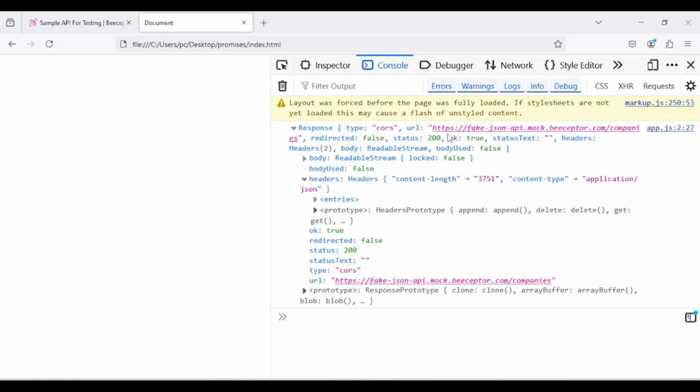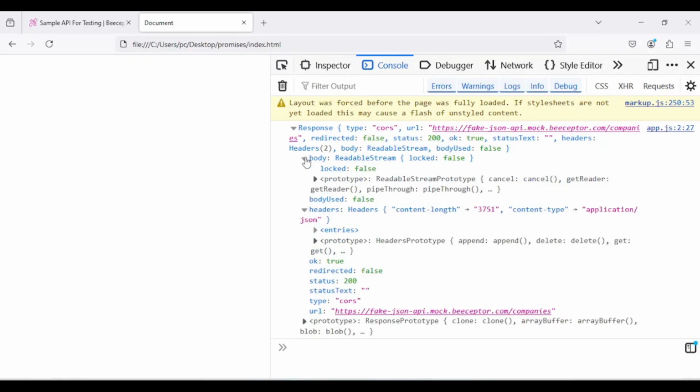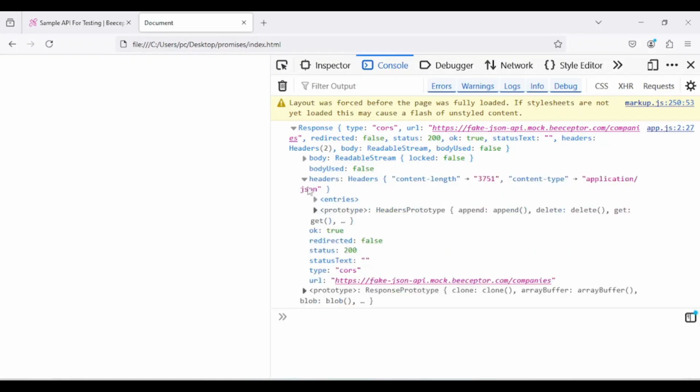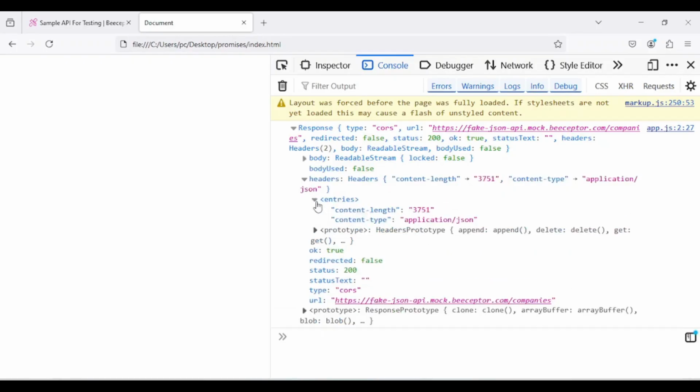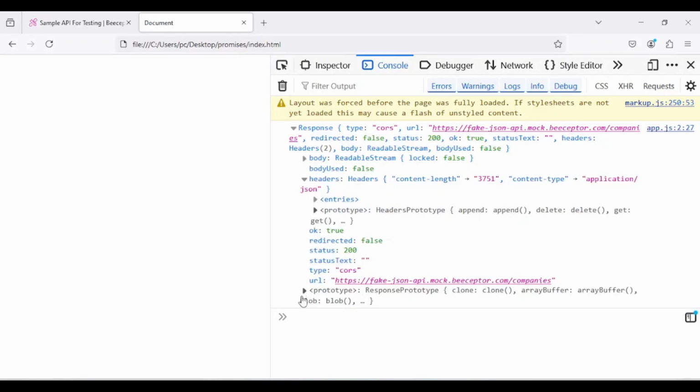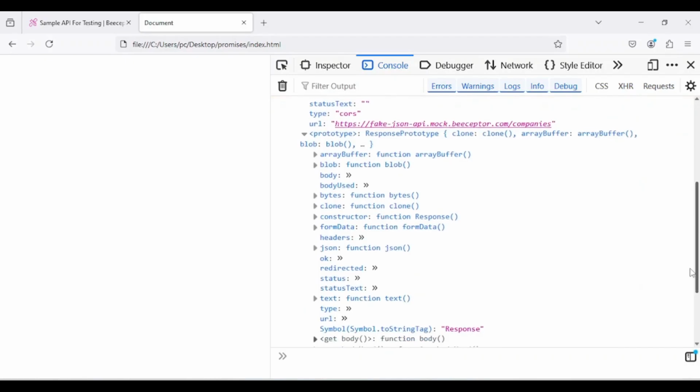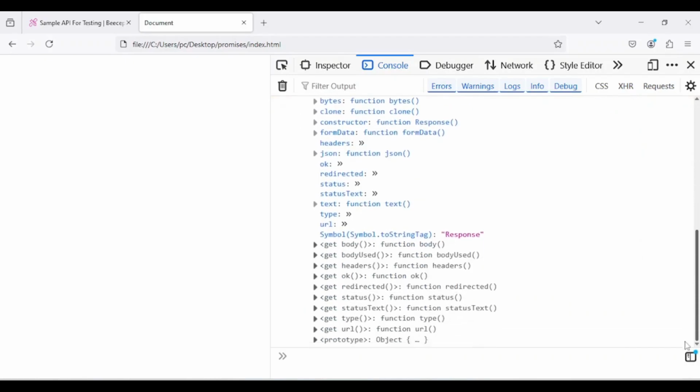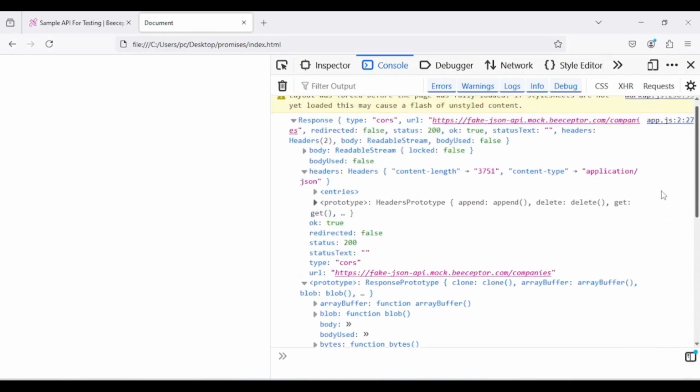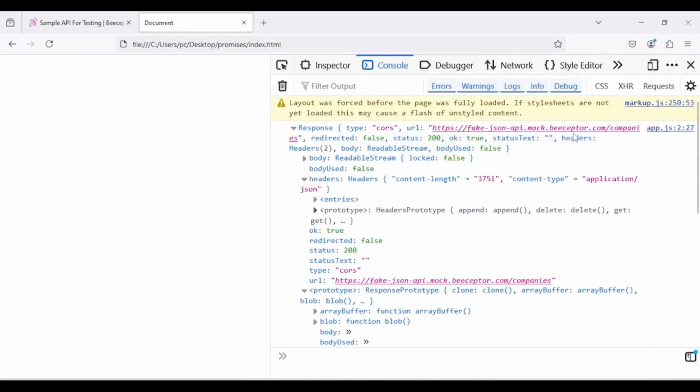I'm just using it for us to be able to see how the promise syntax looks. It's not necessary that yours will be like this. We can see we have a status of 200, and I believe 200 is okay. So this is a bunch of data that is fetched from that fake API we are using. You see the status is okay, but I'm seeing some false also.